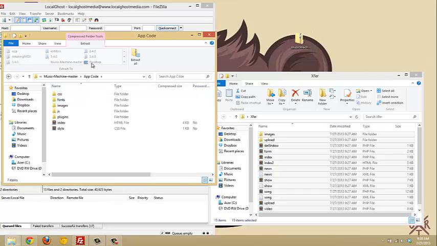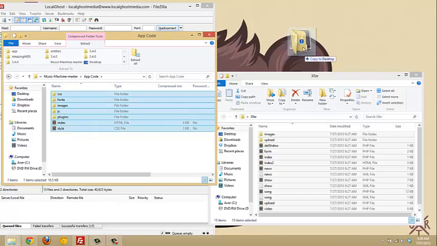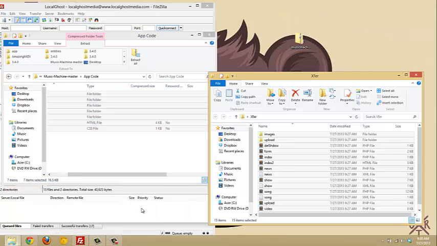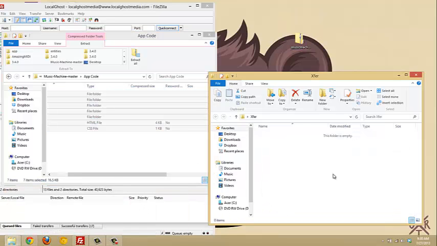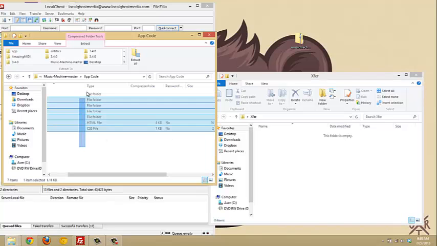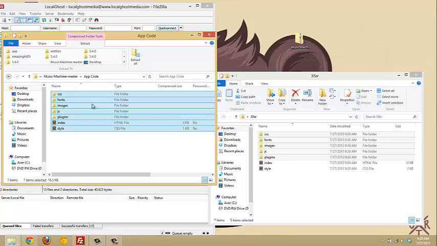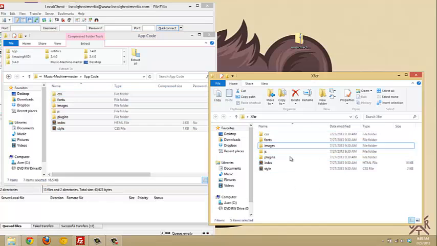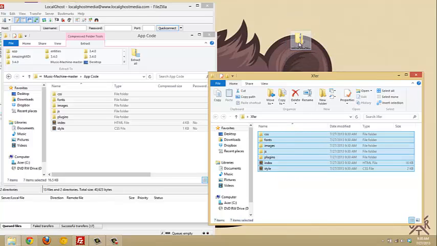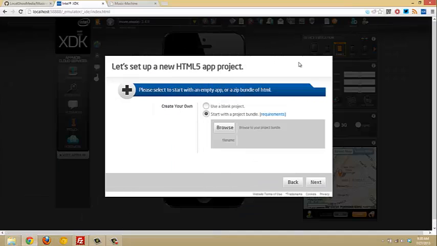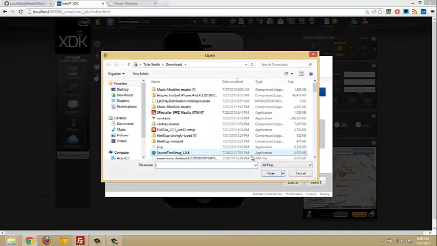After that, just open up the app code and drag it in. Just can't transfer zip to zip. That's why I have this folder. So I'm taking all the content out of the initial zip I downloaded from GitHub into my extra folder that I have that's just a regular folder, recopying that into the Music Machine folder that is on my desktop. I might be doing this dumbly, but I'm just kind of trying to go fast here.